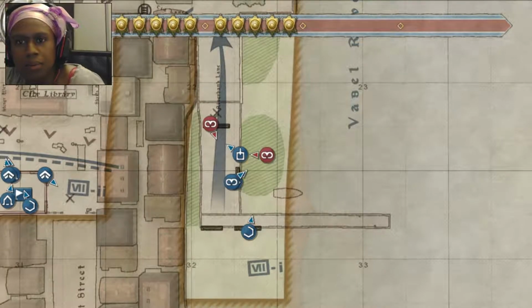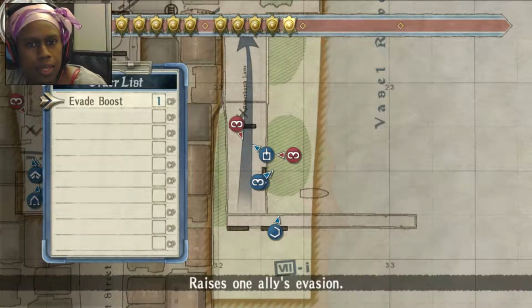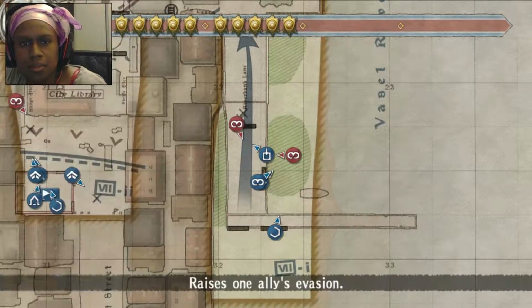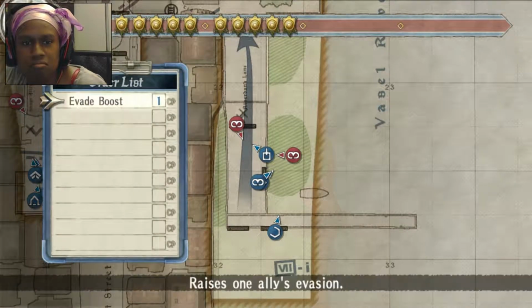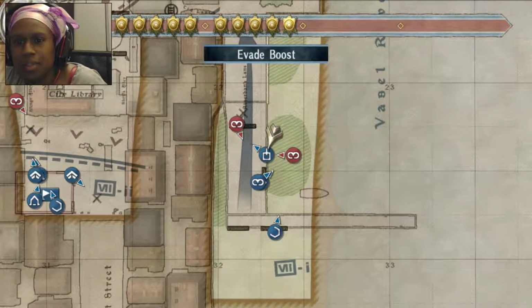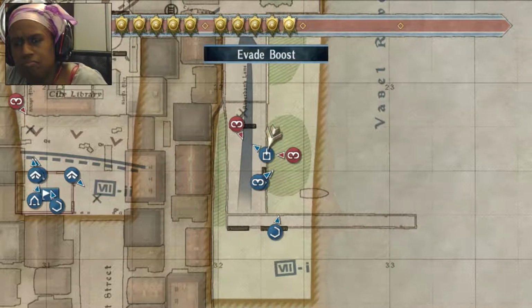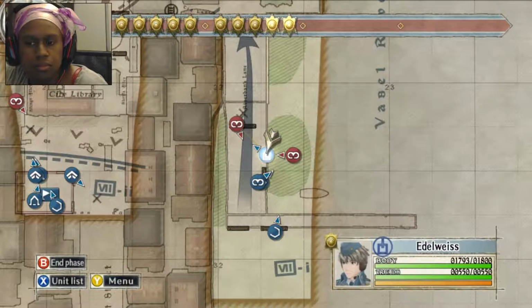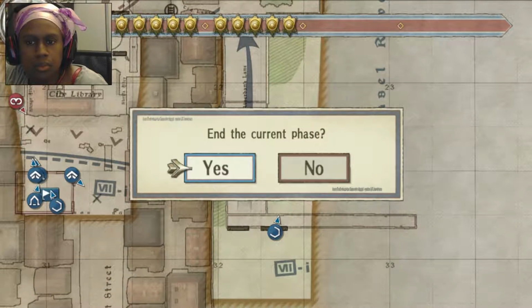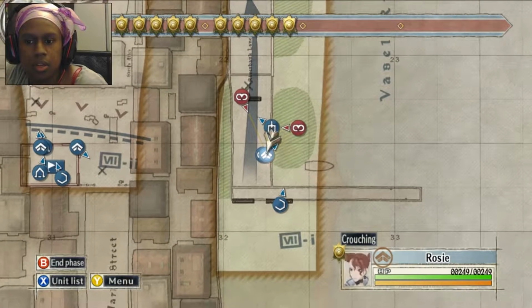Want me to do that now? I don't really have that. What do we have? Evade. I mean, sure, let's use that. Why not? Use it. Use it? Oh, I have to select the unit. Oh, that's lame. No. We're just gonna move. Oh, there we go.